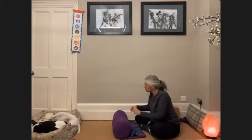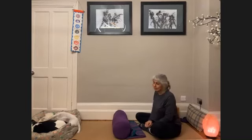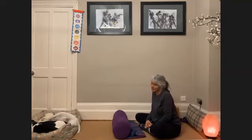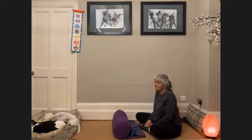The Kapha energy is strong in my dogs right now. They're both fast asleep. If you feel like falling asleep, my friends, please. That's absolutely fine. Come into Shavasana and then fall asleep. That's what you need in this moment. This practice can feel quite challenging for Kaphas. You might need rest after it. 3 more breaths.